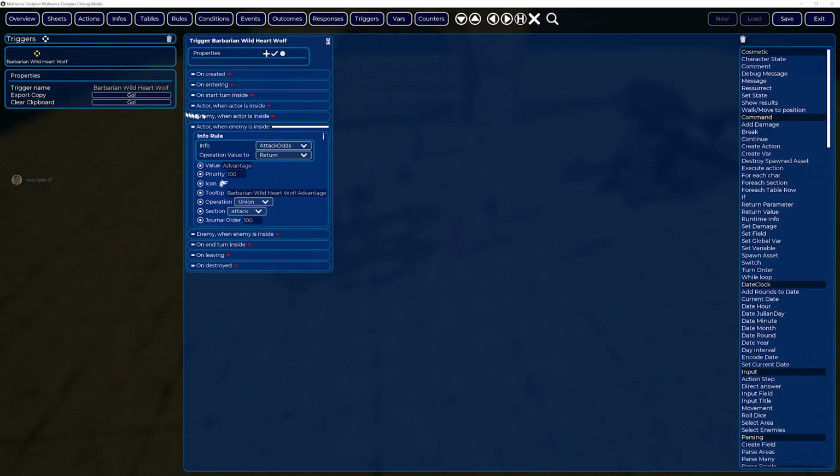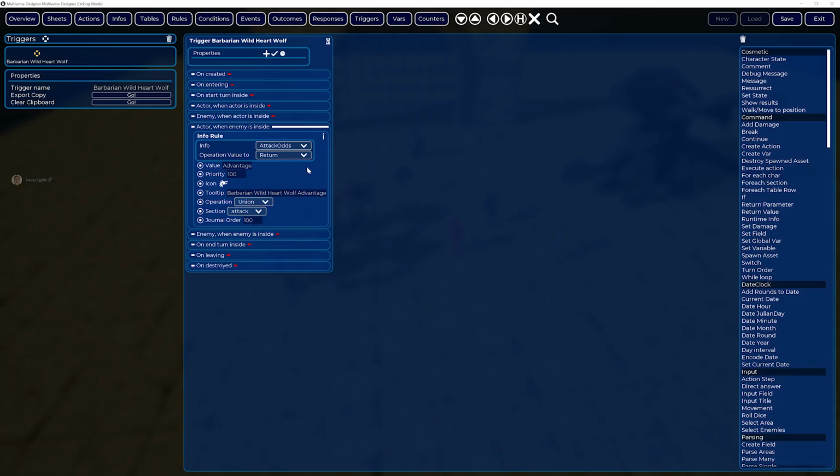This is called with the enemy as self, as current. This is called for actor as current. For instance, when I am inside the grease area, I am prone because I fall and become prone.